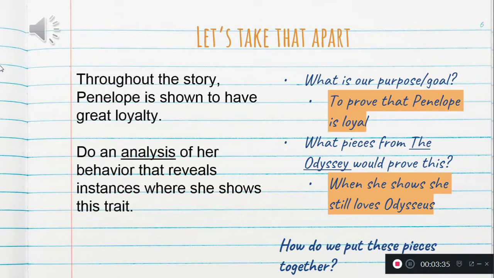Another instance is when she takes care of his house even though he's away. All the suitors are destroying her house, eating all her food, abusing her servants, and she stays loyal to her husband's house rules. She could have kicked these men out and forsaken Greek culture, but she's loyal to her husband's house rules, what her husband would expect of her, what society would expect of her, and she does exactly what she is expected to do.